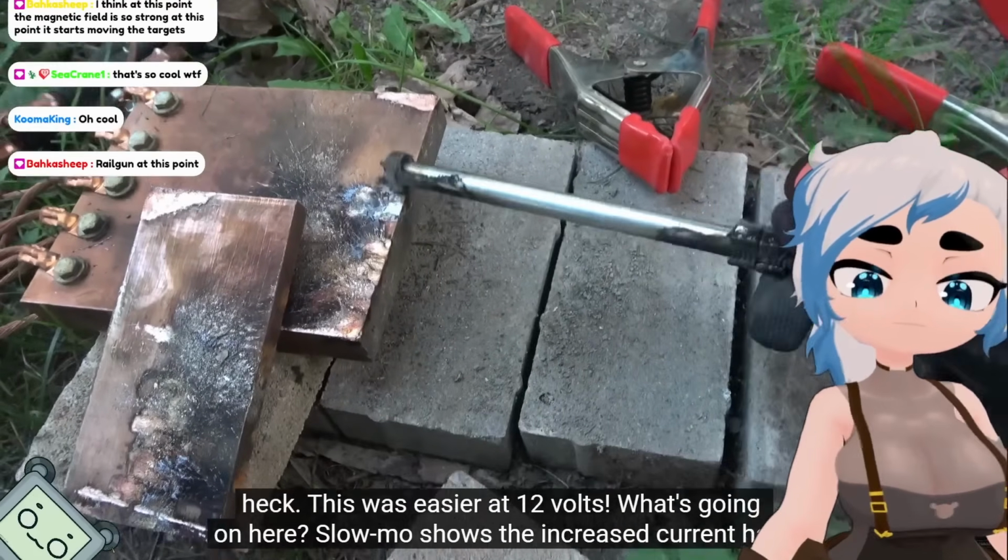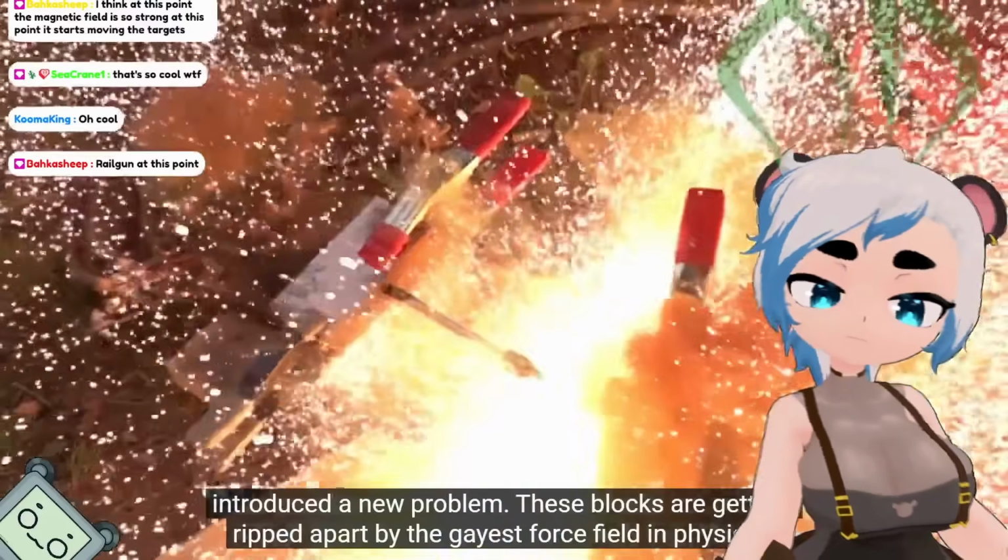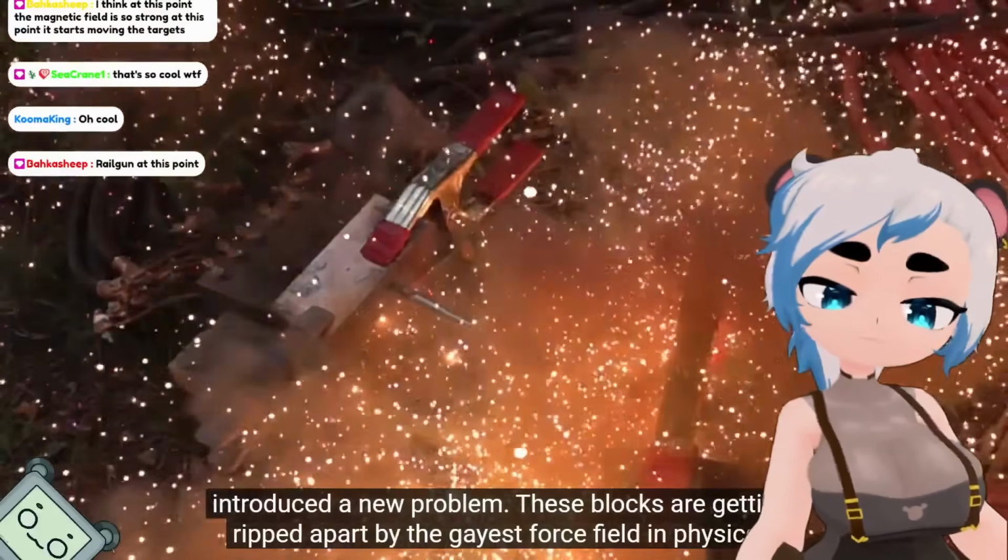What's going on here? Slow-mo shows the increased current has introduced a new problem. These blocks are getting ripped apart by the magnetic field.